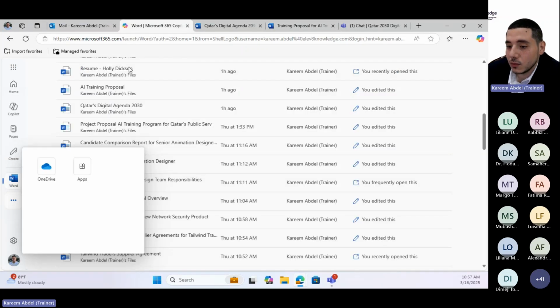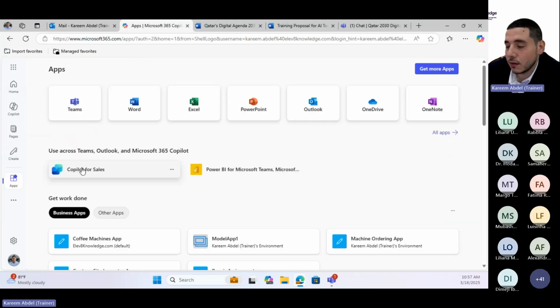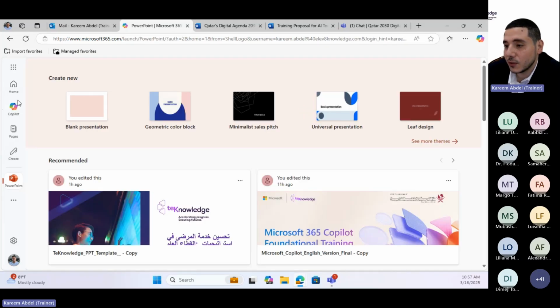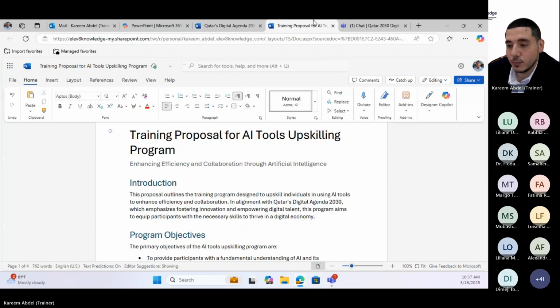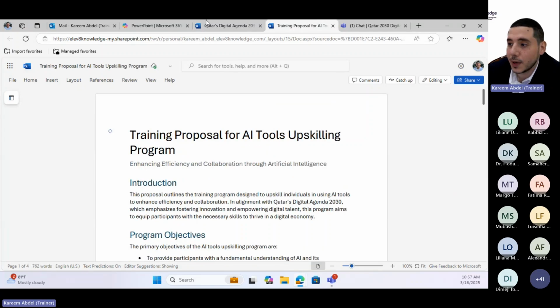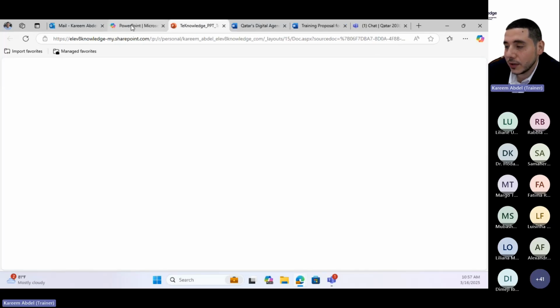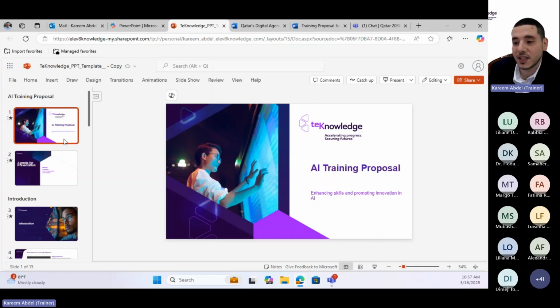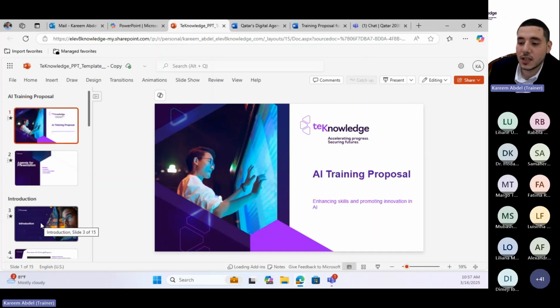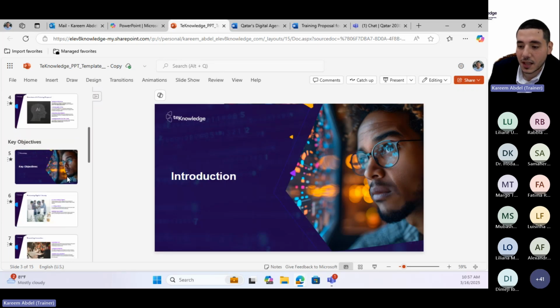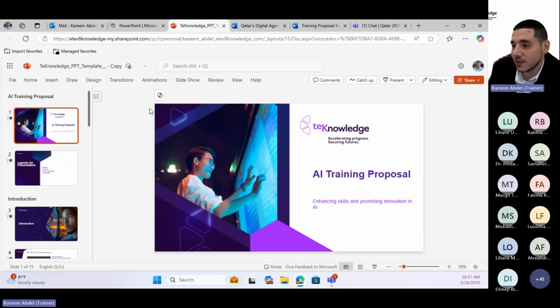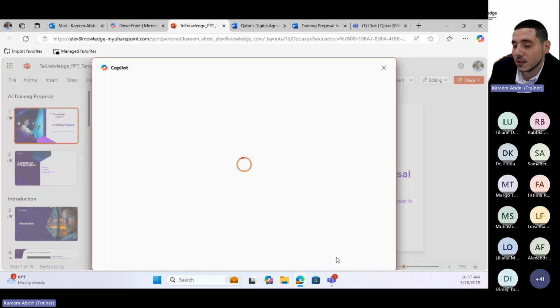If not, I can keep editing and so on and so forth. Now, moving on, so now I've created the project proposal on Word. What if I'd like to use that proposal as the blueprint for a PowerPoint presentation? So now I can go to PowerPoint and I can choose a specific template because, of course, organizations always work within templates. So I've got this template with specific backgrounds, specific font colors, font types, title slides, section slides, etc. So I want to use that presentation, but I want to replace it with a new presentation.